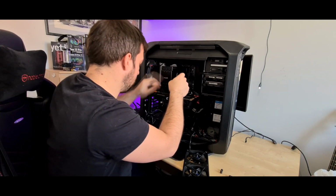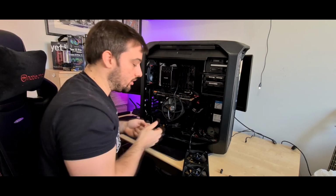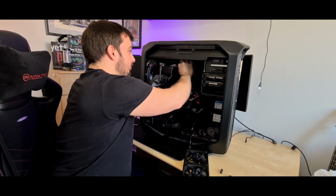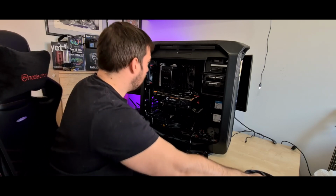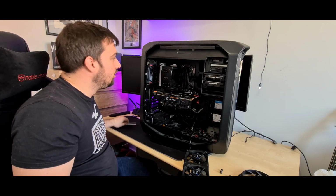But yeah, let's talk about this while I'm here. The Be Quiet Dark Rock was sent to me by Be Quiet, and it's been absolutely fantastic. Luckily, when I got this and did the review on it, my AIO actually died after I removed it and put it back in again, so I ended up using this full time. But I honestly can't complain. It's absolutely fantastic. Does a great job.